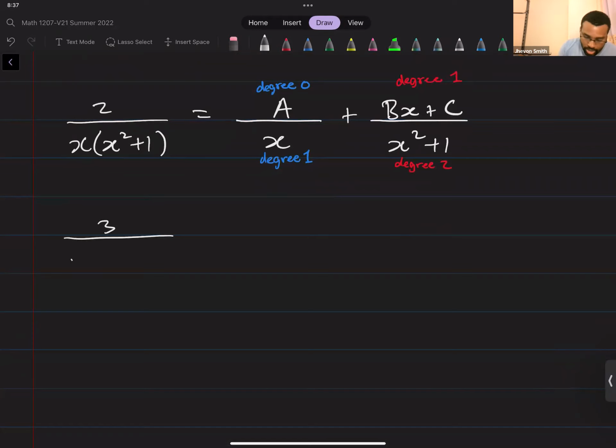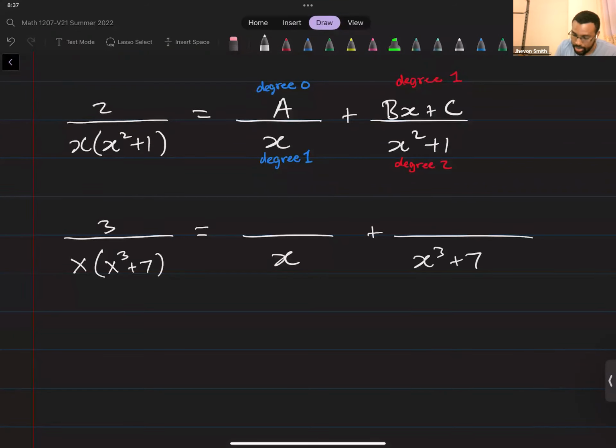Right? Here's another example just to kind of hopefully hammer this home. Let's say I factored the denominator and it says that it's like x and there's x cubed plus 7. Which I can't factor any further, right? I don't even have the sum of two cubes formula to help me here. I would break this down. One denominator would be x. The other denominator would be x cubed plus 7. This is degree 1, which means the top needs to be degree zero. Here is degree three, which means the top needs to be degree two. It's always 1 degree less.